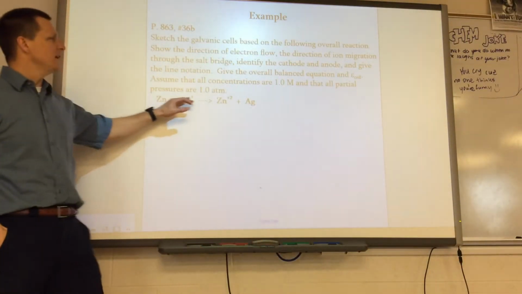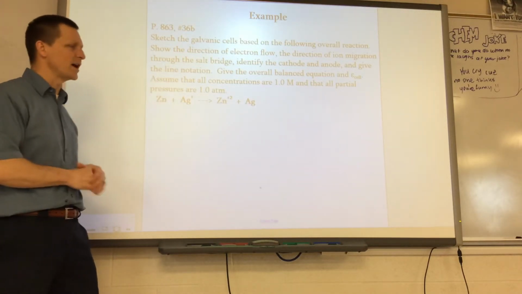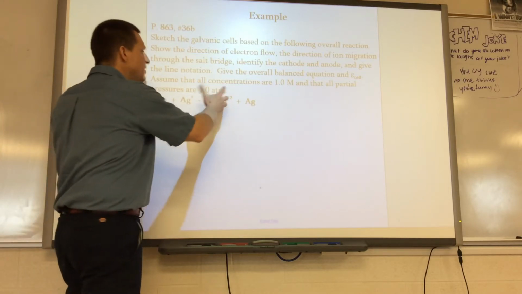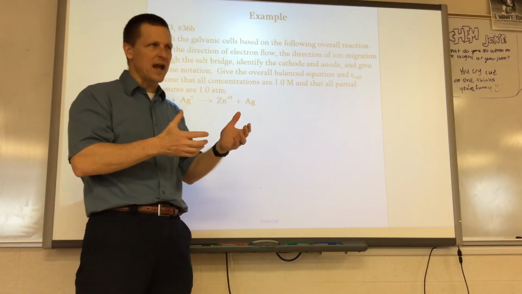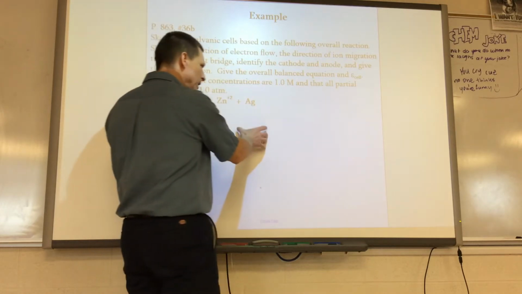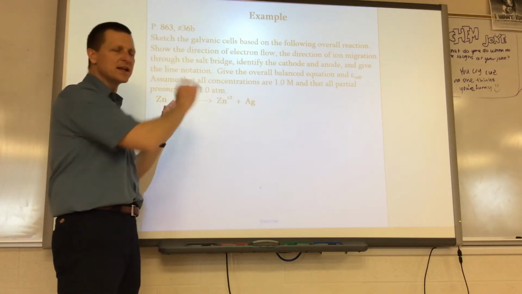So when you're given a balanced equation, this is not balanced, but when you're given an equation for a redox reaction, I ask you to sketch the cell that would make use of this reaction. You've got to figure out what's going to be in the anode and what's going to be in the cathode. Your drawings always look the same. We talked about that yesterday. You have two beakers with a salt bridge in between. Each beaker has a metal plate that's in it, connected by the wire.